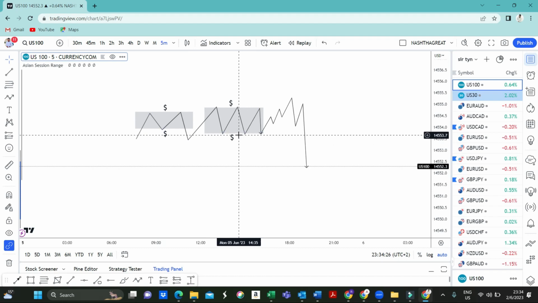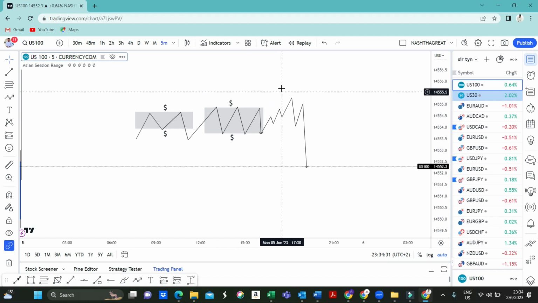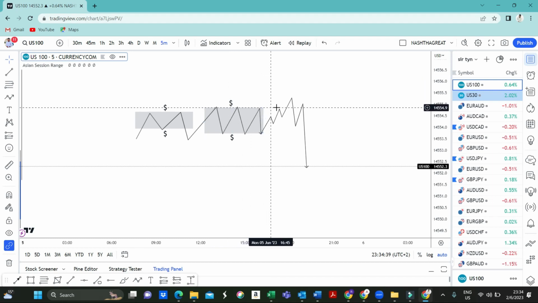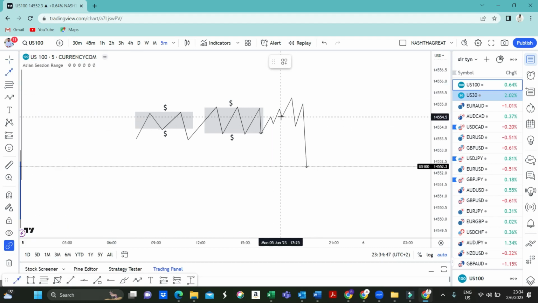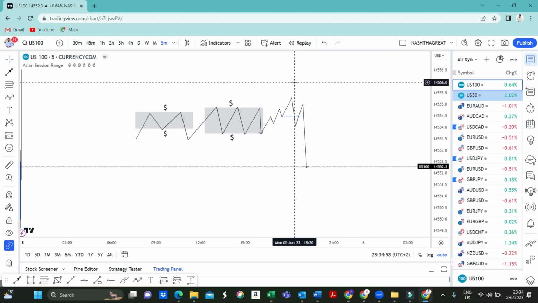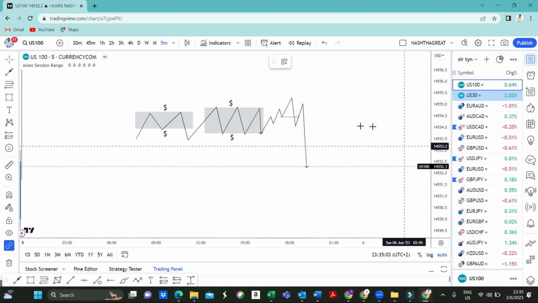If they take liquidity on any of the highs of either the Asian session or the London session, then we consider that setup. No need of a higher time frame bias. The side that they take the liquidity, we look for our pattern. The moment we see our choch, if you didn't understand the concept of the choch, just refer to those concepts on this channel. We're just going to look for our first choch after taking that liquidity. You do your thorough investigation to see if this was a liquidity grab. After that, you consider your trades and you can take your trades and we are good to go.